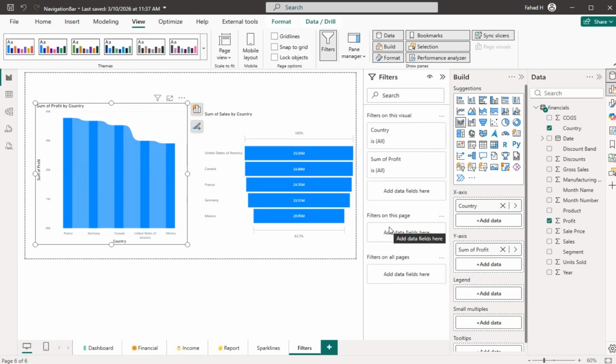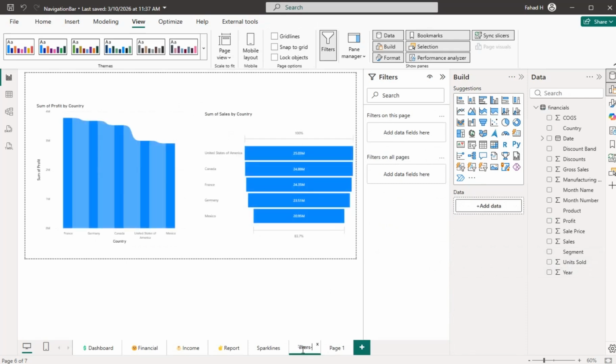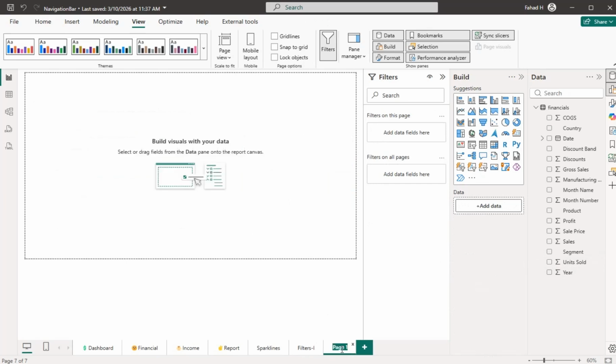Okay, but what if you want it not only on the whole page, but on all pages in the entire project, not in a single page? Before, it was applicable on this page only. What is this one? I just drop the year again here, but why not I just add 2 pages more? So I just name it filter 1. I just come here and filter 2.